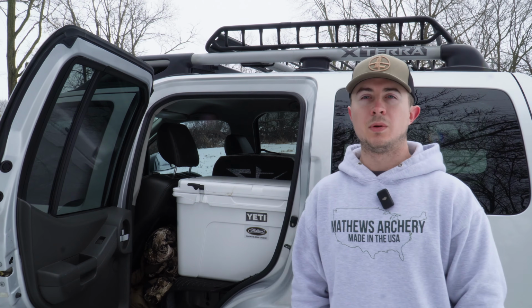And then you'll see the Yeti 75 cooler there, which is plenty big enough to carry a deer. With hunting multiple states, I have to be ready to bone stuff out because Illinois doesn't actually allow you to bring a full body deer across state lines, as well as Wisconsin. You have to double check it because I just bone stuff out when I'm in that county. But I want to say it's 2 counties that you can take a deer, like a full body, because of the spread of CWD. That southwest Wisconsin portion got hit really hard, along with some of the northwest Illinois portion. So you have to bone everything out, and you can't bring any spinal fluid or brain matter, any of that kind of stuff across state lines.